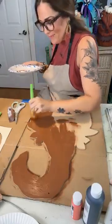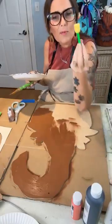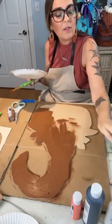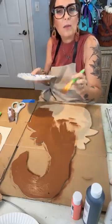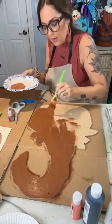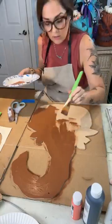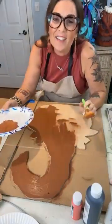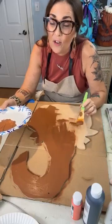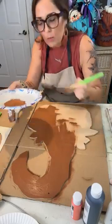You know me. So use a sponge. Well, I do have a sponge, but look at this wimpy one. I need to be like some of the others where I get the car sponge, and then I can use pieces of it. But do I have a makeup sponge? I have a pool noodle. Now you all, that's a funny joke, because y'all know how much I love a pool noodle, right? So if I start stenciling with a pool noodle, they'll be like, Jesus, Heather, leave the pool noodle alone.